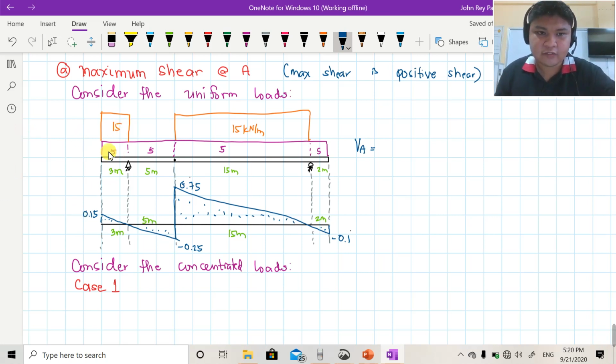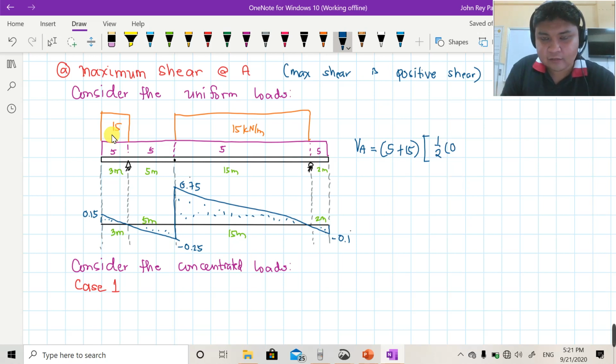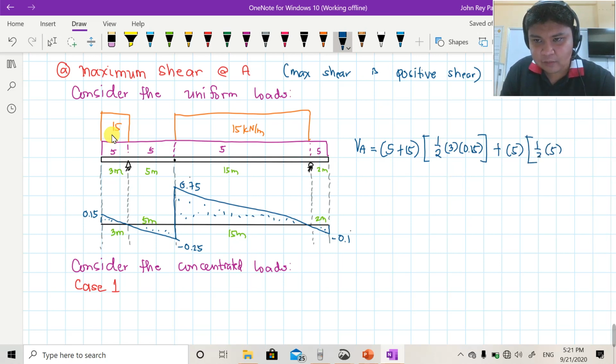unahin ko muna dito sa left overhang. So ang mangyayari dyan is 5 plus 15. Tama ba? Yes, tama. So this will be 5 plus 15, and the area of the triangle to be considered is 1/2 times 3 meters times 0.15. Then next is yung 5 natin na i-consider is 1/2 times 5 meters and negative 0.25. Baka yung iba magtaka saan to galing. So kung mapapansin nyo, we have this 5 kasi nga dead load, wala kang choice. You should apply that all throughout the span. And the area of that is negative, so kailangan mo 'yan ilagay.